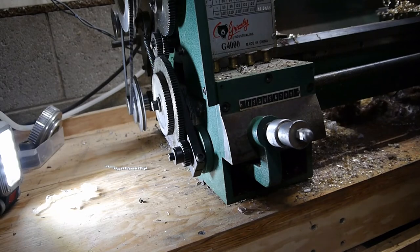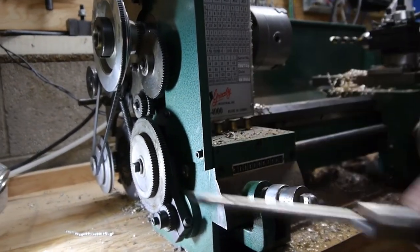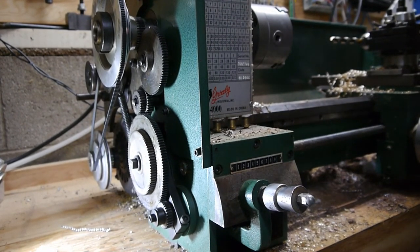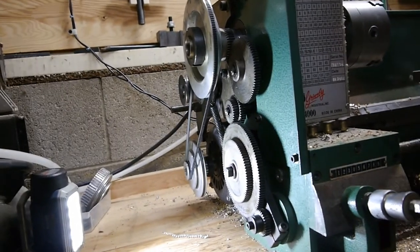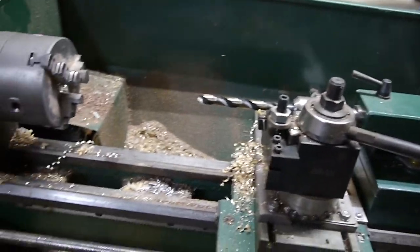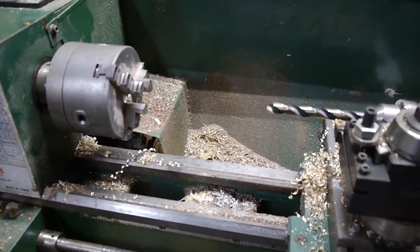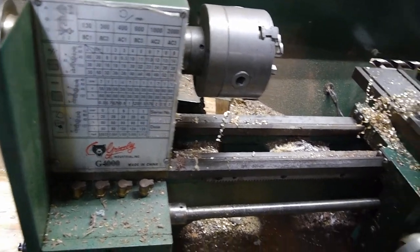Anyway, I hope that takes away some of the confusion. I know I've never messed with this before, and I didn't read the manual and I paid for it. So, don't do what I do, do what you do, read the manual. Or don't, whatever. But yeah, threading, super easy. A lot easier than I thought, actually. Although it was in brass, so might do some steel next and see just how terrible that is.